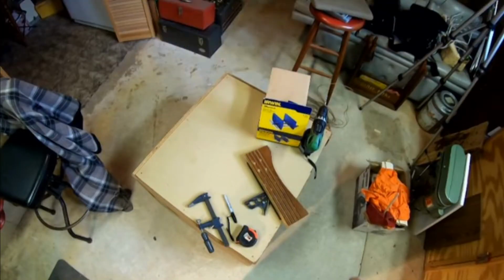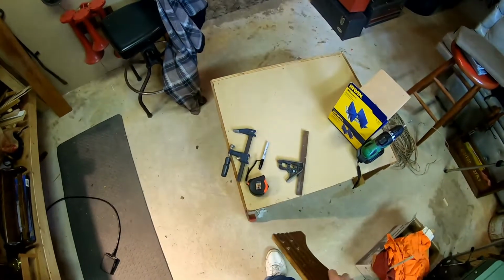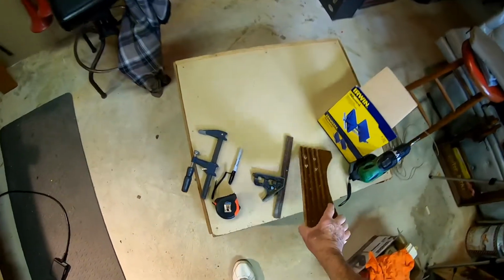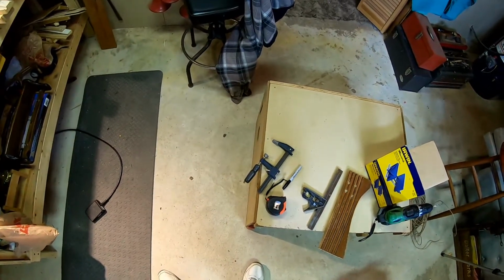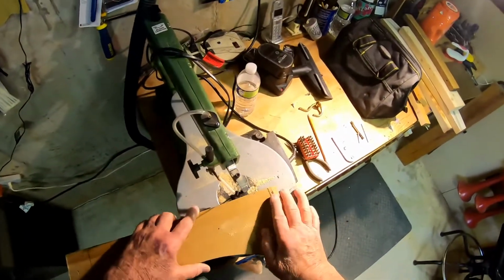I'm using some scrap wood again. Make some legs to raise this little bench up 9 1/2 inches. Won't be that much weight on it. This leg should be plenty strong enough. I've already been working on it.